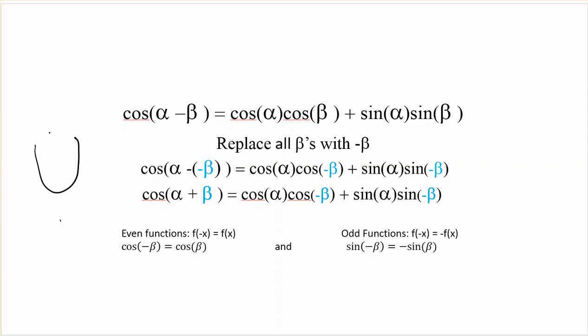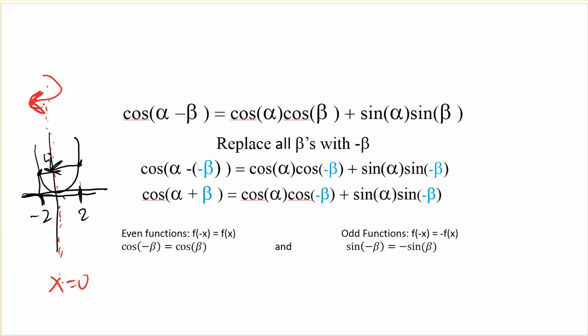Now, y equals x squared is an even function, right? Because if you plug in 2, out comes 4. And if you plug in negative 2, also out comes 4. Another way, there's a visual way to see this. You can see that it is symmetric about the line x equals 0. And so we can fold along this line right here, and the right-hand side of the curve will lie right on top of the left-hand side of the curve.